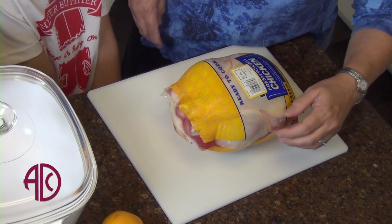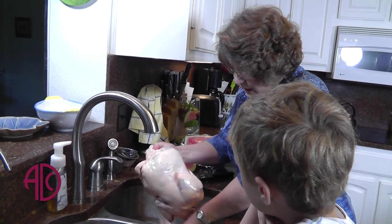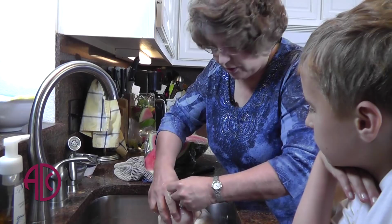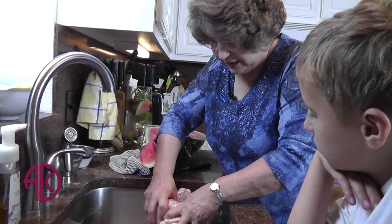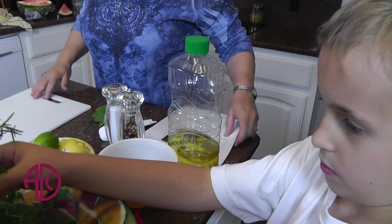Let's first start by opening the package to our chicken, and I'm going to end up removing all the skin. What I'm going to do is try to remove as much of the fat as I can. The fat is where the calories are at, and also the saturated fat that can lead to heart disease. So what we want to have left with this bird is just going to be this lean meat. So now we have the bird all skinned, and he's ready and waiting in the pot, and now we're going to end up working with our herbs.